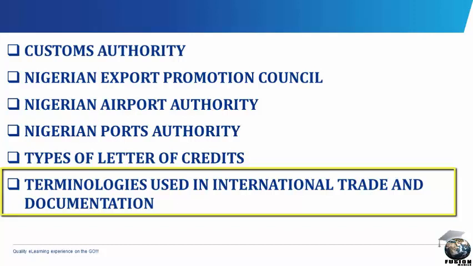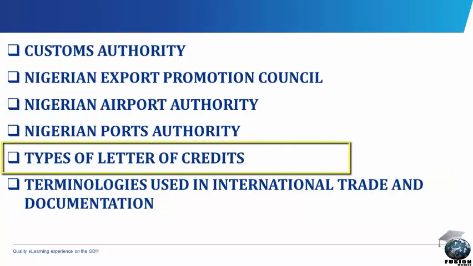We also have demurrage. Demurrage is a term used in connection with charter party in which the charterer pays an extra charge for retaining a ship beyond the permitted time for loading and offloading in a port. Letter of credit. Letter of credit is a document authorizing a bank abroad to pay the bearer a specified sum of money for an international trade transaction.